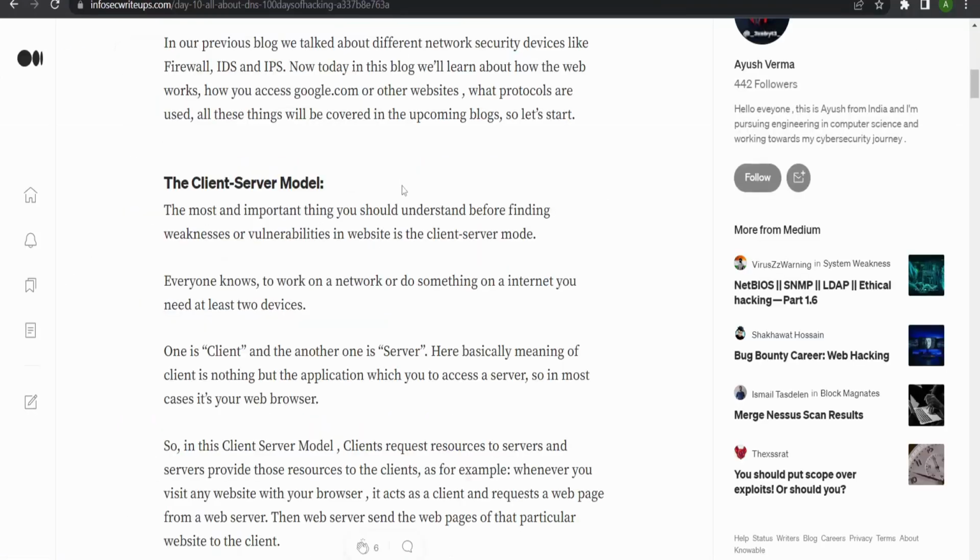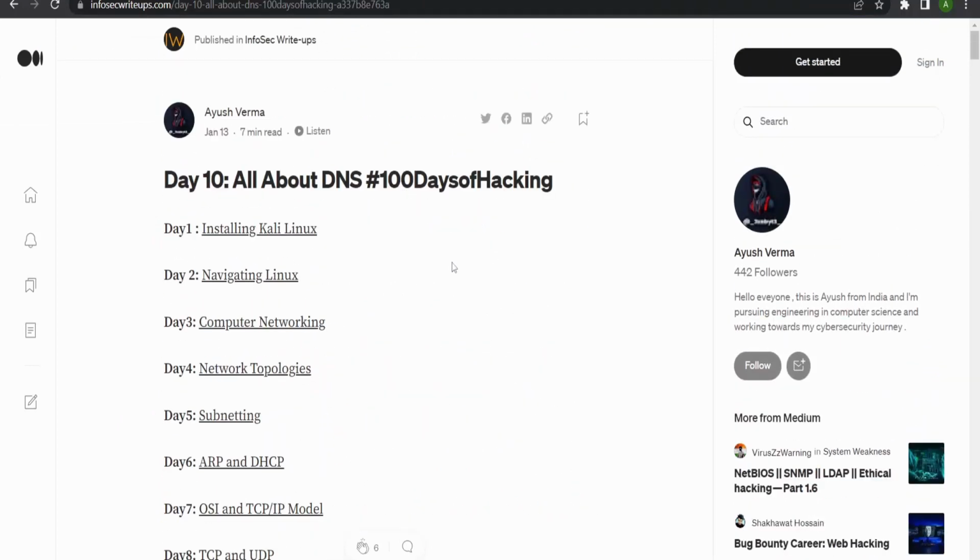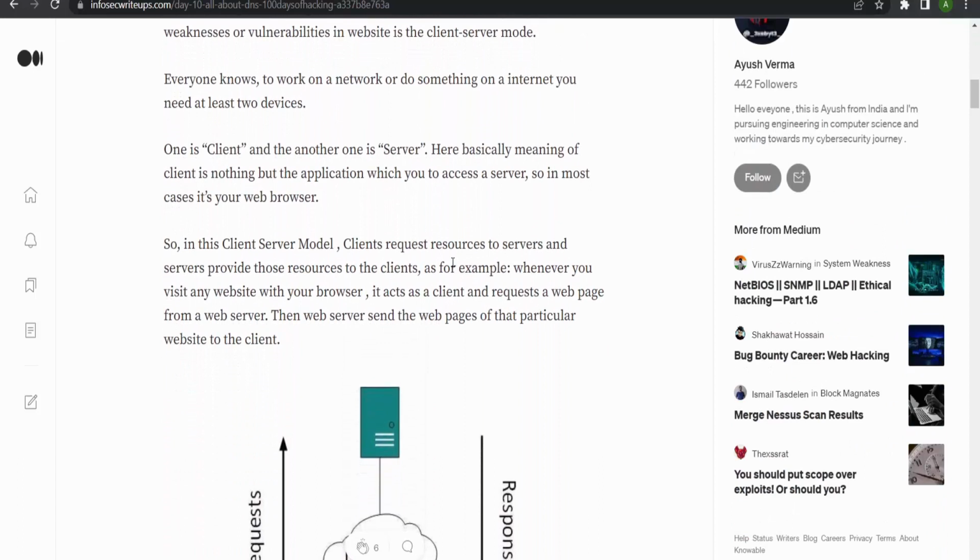Let me tell you the basic idea of what a domain name server is. DNS stands for domain name server. Whatever your google.com is, it is a domain name, and it will get converted into the IP address, or vice versa, an IP address will get converted into the domain name. Why did the domain name server come into a role? Just think like a normal human. If you are given an address like 192.168.42.35, is it easy to remember, or is google.com easy to remember? Obviously you will say google.com is easy to remember. That is the main reason DNS came into a role.